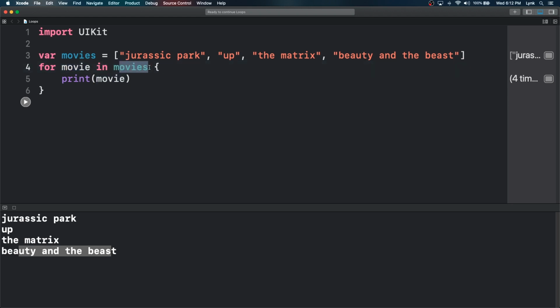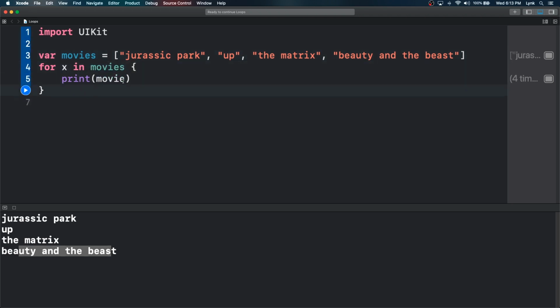So in this case, the plural is movies, so the singular is a single movie, because we're trying to notate that this is the singular element that we're going to be looking at as we go along. But the computer really has no concern for that. It just needs a name. So we only do that to be able to read your code and make it legible, because I could easily put X here and it would still work.